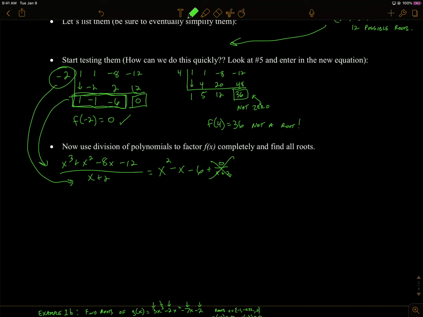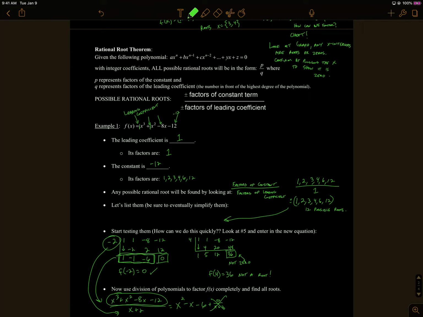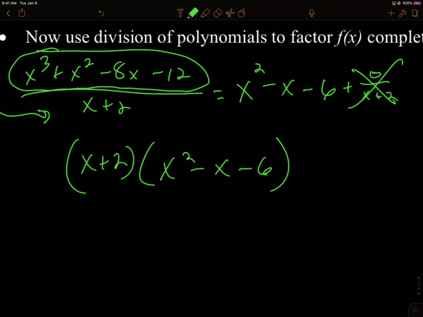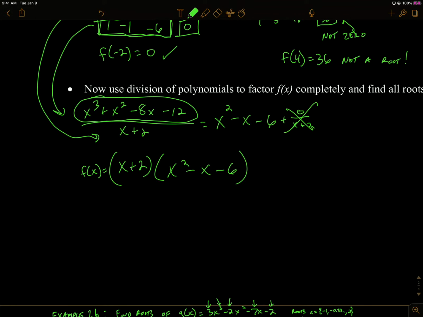All right, so I can begin to factor this thing. That's the goal, factor that polynomial. I know it's going to be equal to x plus 2, that's the factor I divided out, times the answer I get when I divide it out. Okay, now what was this called? F of x? Yeah. So I'm on my way to factoring. Now how do I continue factoring once I divide that out? Once I get it down to an x squared, we have other methods to factor. We know how to factor an x squared.